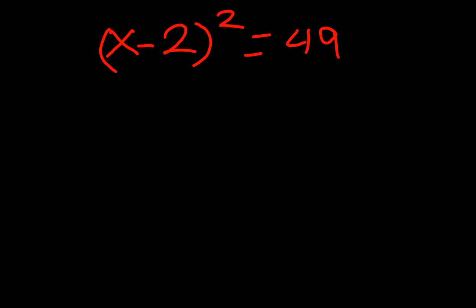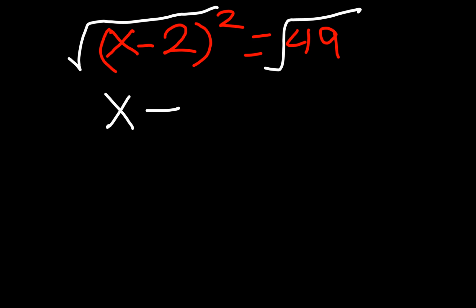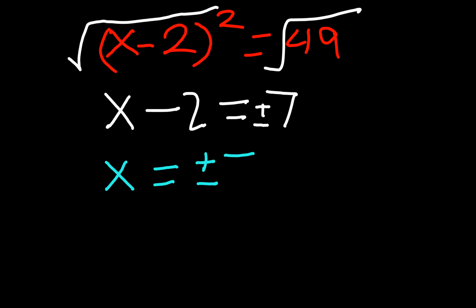So you're given the equation x minus 2 squared is equal to 49. And so we're going to take the square root of both sides, and you are left with x minus 2 equal to 7. And since what you learned in the previous equation, it's going to be a positive and negative 7. And then after that, you're going to do simple math and get x is equal to positive and negative 7 plus 2. And here you'll get two different solutions of x is equal to 9 and a negative 5.